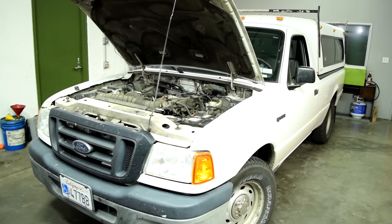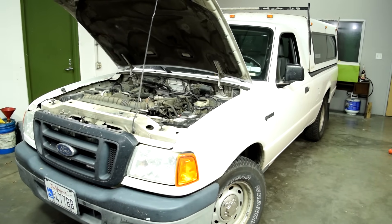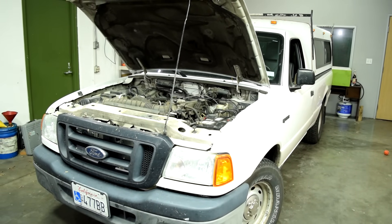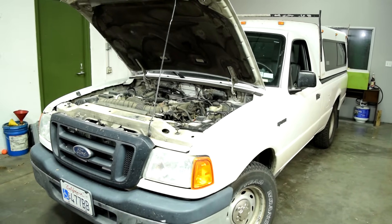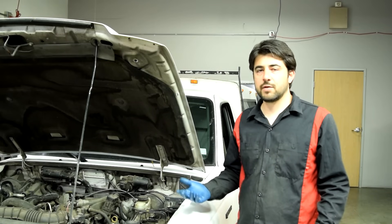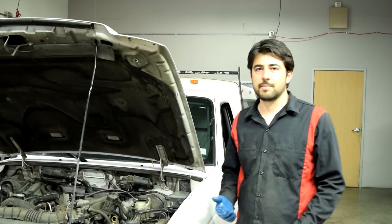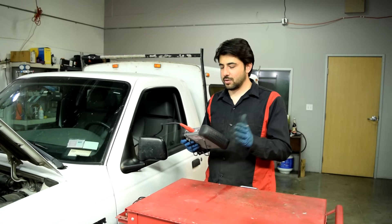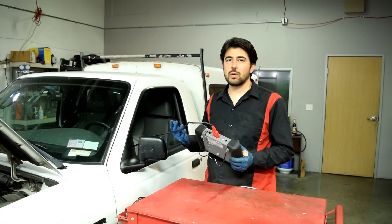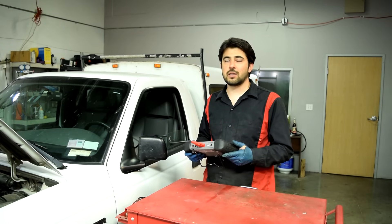So now let's go on to diagnosing our detonation issue on this car. I know it's a detonation issue because the owner tells me the engine knocks whenever he puts in regular gas, but as soon as he puts in premium or higher octane gas, the knock goes away. The problem is this engine is supposed to work properly on regular gas and not need higher octane fuel — unless there's something wrong. So first we're going to grab our scanner, connect it to the car's computer, run a scan, and see whether we have any fault codes, especially codes related to our EGR system, our knock sensor, or anything that could affect our timing.